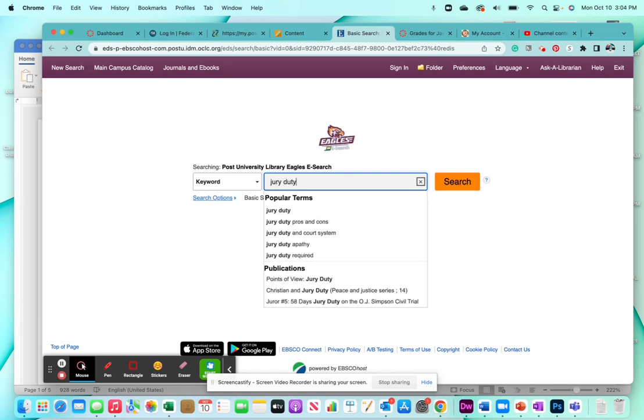In this particular case, we're just going to use jury duty. Now, you notice that several things come up right away. Jury duty pros and cons. Jury duty apathy might also be a very good one to use, and jury duty required, because that's the argument. Should we or should we not be required to serve on juries?